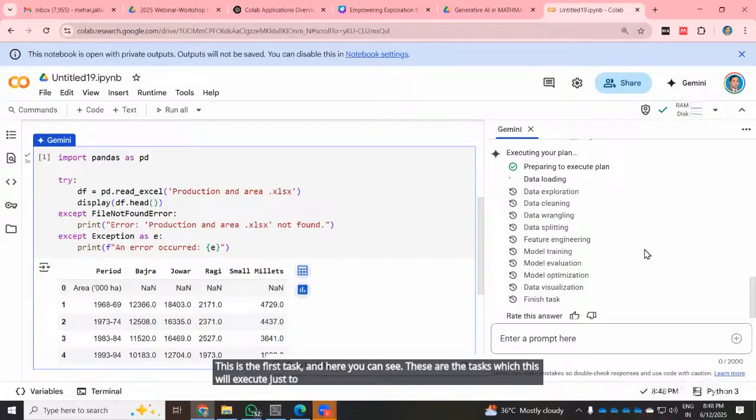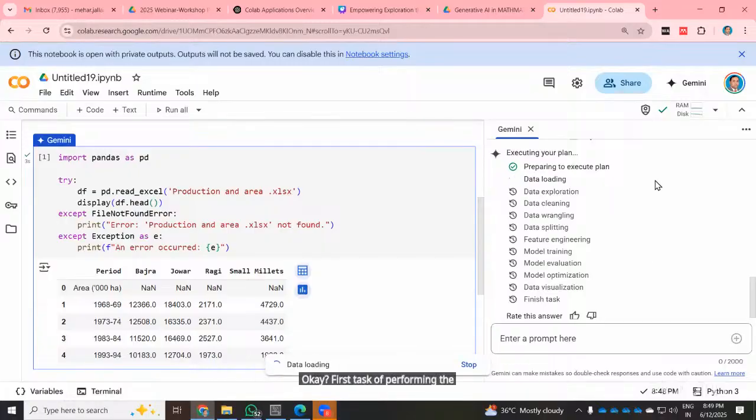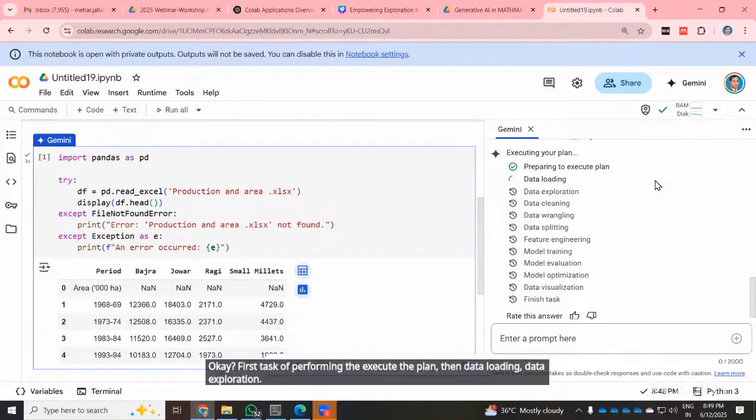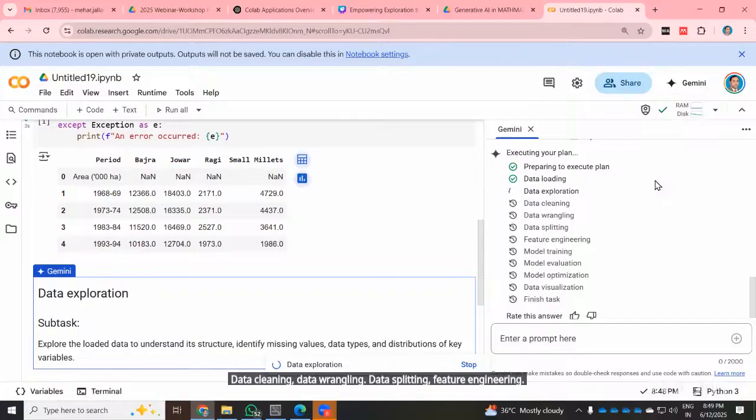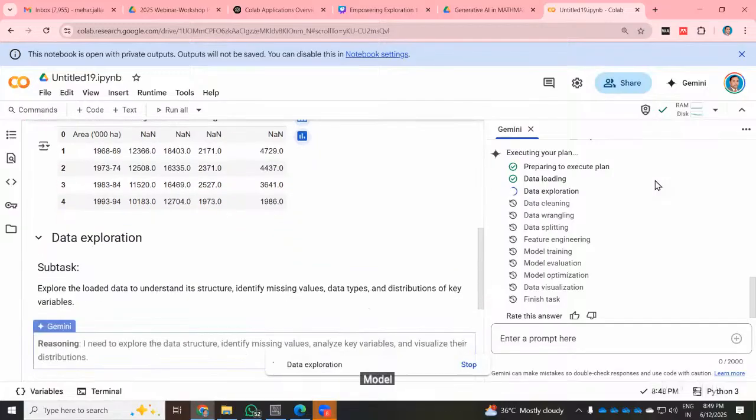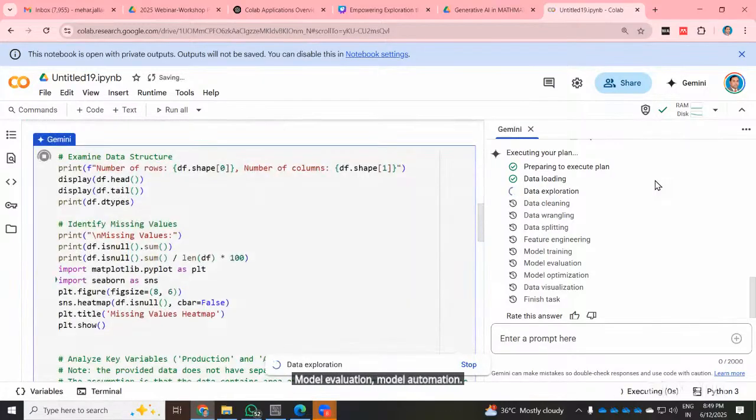You just need to observe. First task, executing the plan, then data loading, data exploration, data cleaning, data wrangling, data splitting, feature engineering, model training, model evaluation, model optimization, data visualization, finish task. All these things will be done automatically.